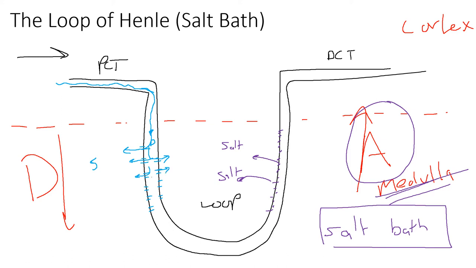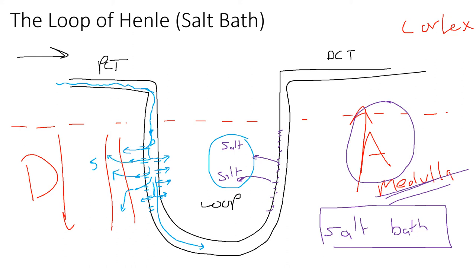All right, we want to keep this water. It's really, really important for us to survive. Our cells need the water to be able to survive. So by forming this salt bath, what you're doing is creating a concentration that's really high in the medulla, so that the water that travels down this descending loop wants to balance out the potential. And so what happens is it gets put back into the blood, and we retain this water to be delivered around the body.